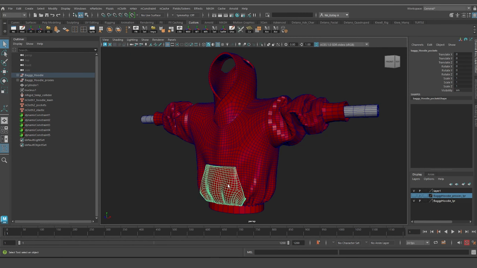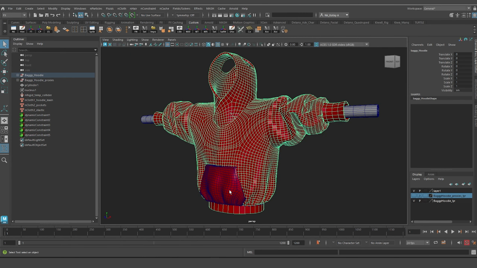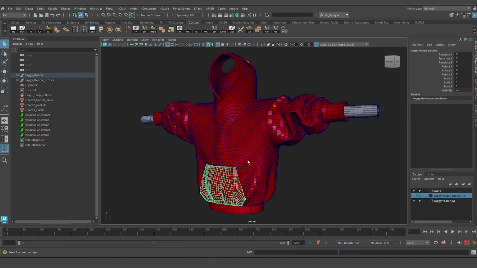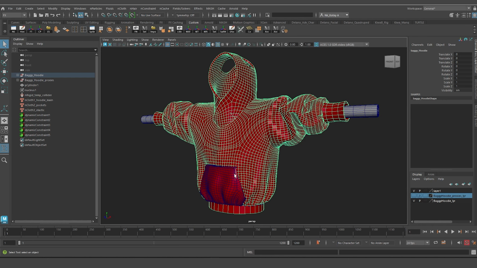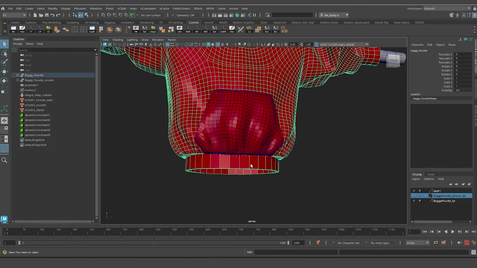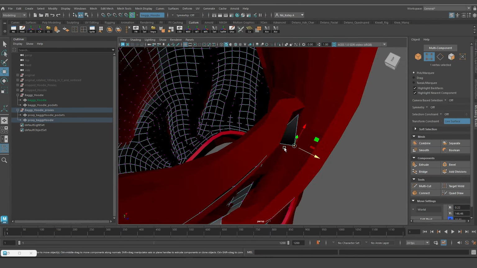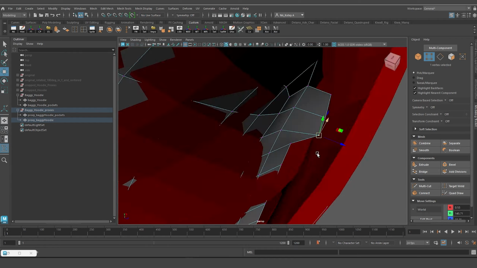At the start of this lesson, the baggy hoodie proxy mesh was comprised of just two pieces or panels. The main baggy hoodie with the hood attached and the pockets. But I've decided to split the elastic band at the end into its own panel for reasons I will explain shortly. One thing I want to mention about this baggy hoodie proxy solution is that it's experimental.